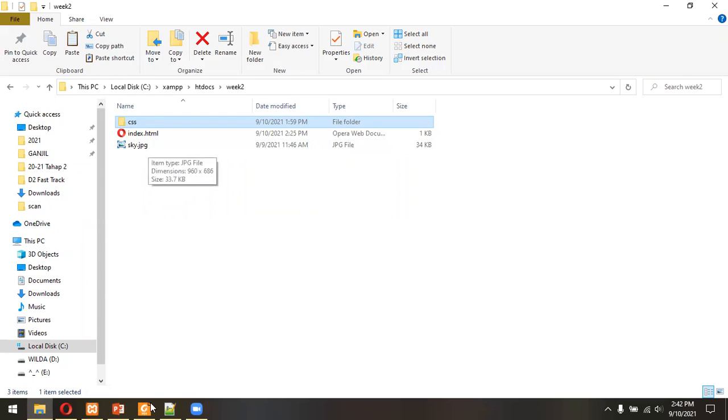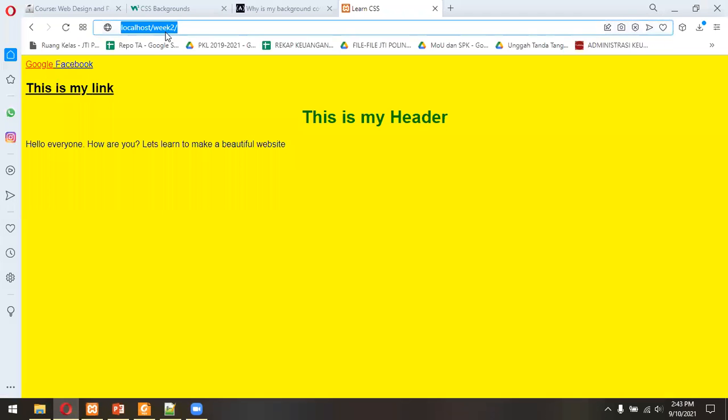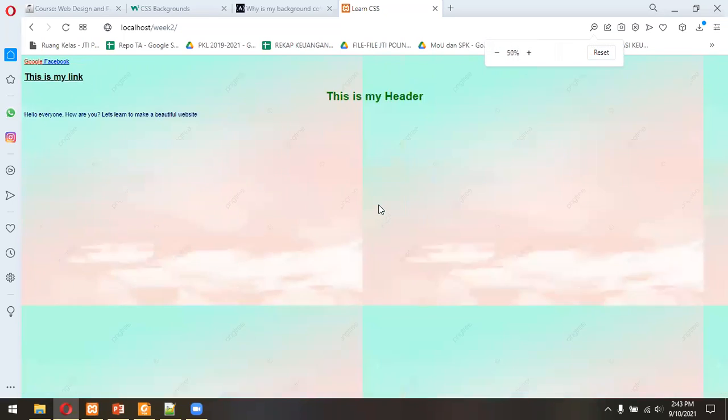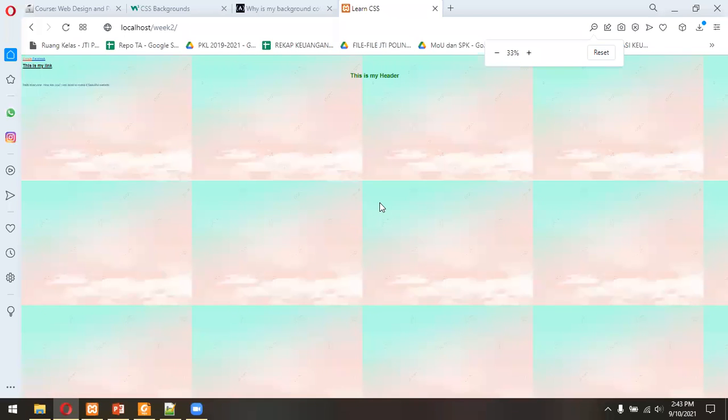I can write the name of the file, sky.jpg. Okay, like this. So let's try. And then the background will be replaced with the image.